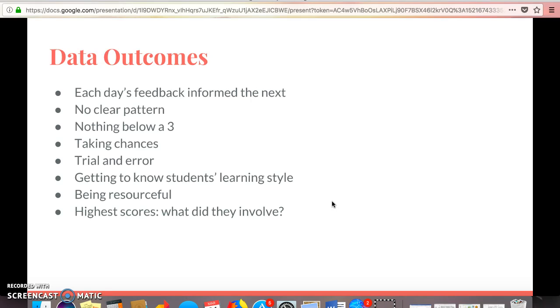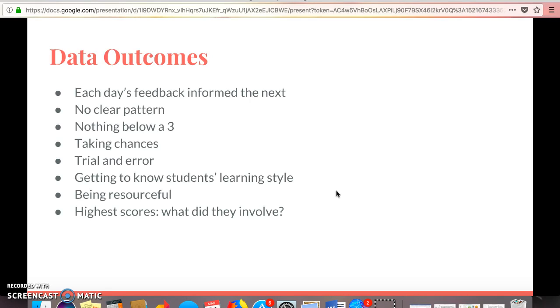And my highest scores. I kind of touched on this earlier, and I believe that my highest scores maybe were a little bit of luck, a little bit of chance, and also how mindfully I planned something out and presented it. The highest scores for me were when I set the expectation for how students were going to be using the visual models the day of, and I mindfully thought of each student's needs in terms of what a lesson might look like, and plugged visual modeling or manipulatives into those spaces prior to even presenting it to them.